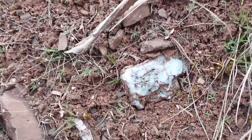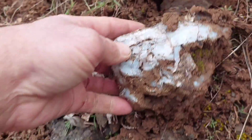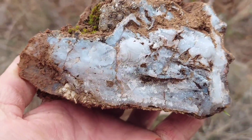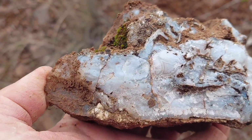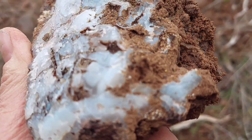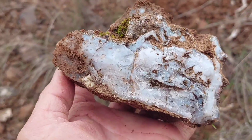All right, we're just uphill from where we found that tree fern. See this sticking out? It's got nice banding in it. Let's see what it is. It's pretty big. Looks like it's kind of cracked up. Again, just a very light blue agate. It's so borderline. I have a feeling there's some nice, really bright blue agate out here, just going to be in a little zone. I found a few just right here that were kind of blue like this.